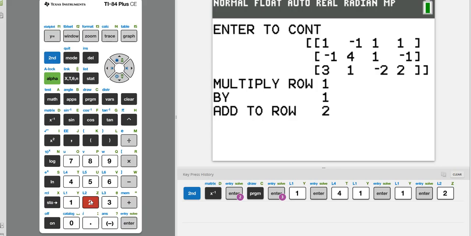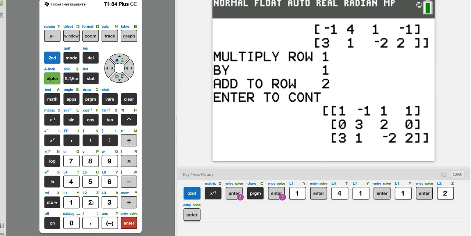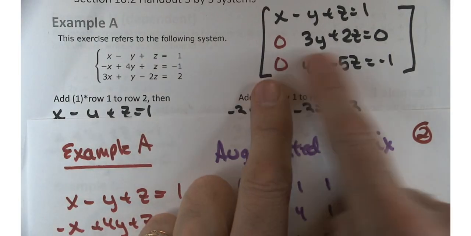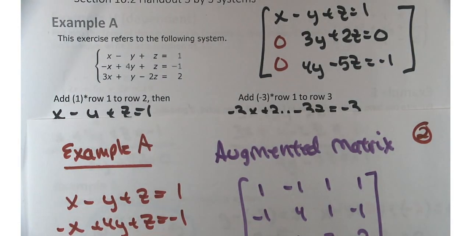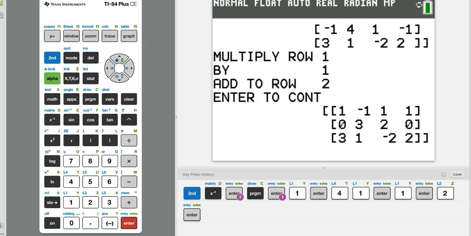Everyone able to keep up? All right, there's our new row 2, and it matches what we had right here. Let's try that again, except this time we're going to multiply row 1 by -3 and add it to row 3.